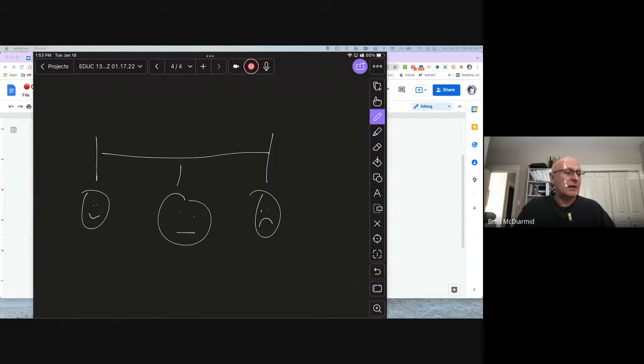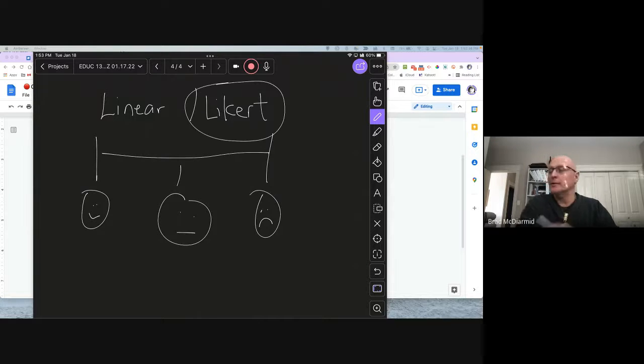Nobody seems to know the name of this thing here. So this is a linear scale, right? Or at least that's what it is in Google Forms. The official statistical name of this is a Likert scale. Okay. You need to know that word for a quiz sometime. What is the other name for a linear scale? A Likert scale. All right. Okay, here we go. Let's go back.